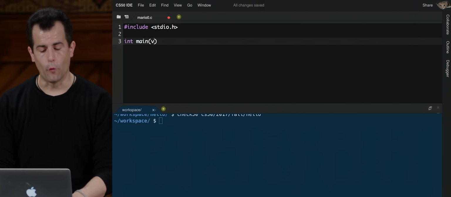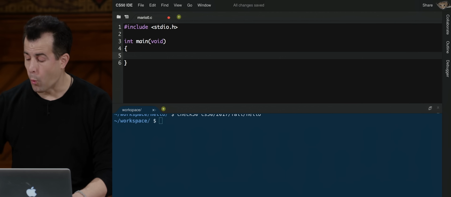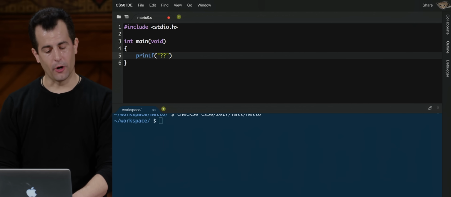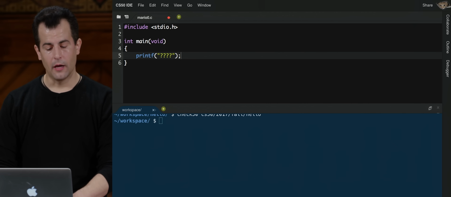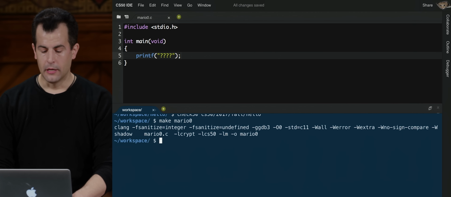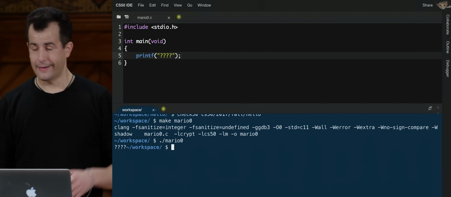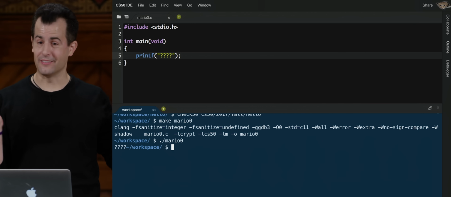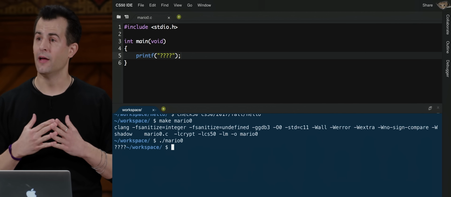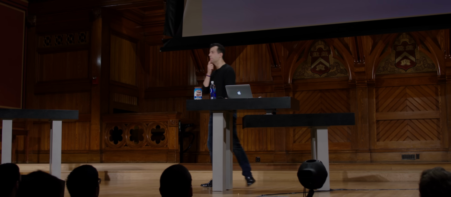So int main void is what comes next. And we'll start to tease apart why that is today. And now I'm going to go ahead and print out question mark, question mark, question mark, question mark, and then semicolon. All right, let me go ahead now and make Mario0, ./Mario0, and I kind of sort of have a very ugly textual representation of a really fun, at least 1980s style game. But there's a slight aesthetic bug, and I made the same mistake the other day.